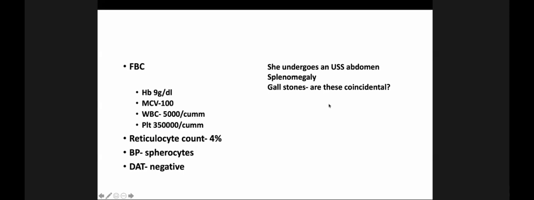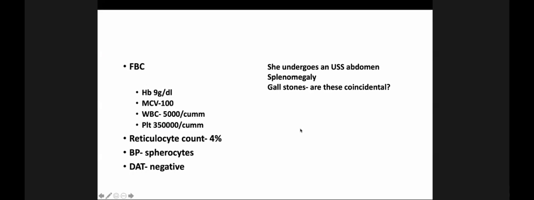No, they could be due to the increased production of unconjugated bilirubin, which is taken up by the liver, and the conjugation process is ramped up. So there's increased conjugated bilirubin being secreted into the bile canaliculi, and then stored in the gallbladder. That's right. So it's because of the hyperbilirubinemia, isn't it? So it is a complication of chronic hemolytic anemias, right?